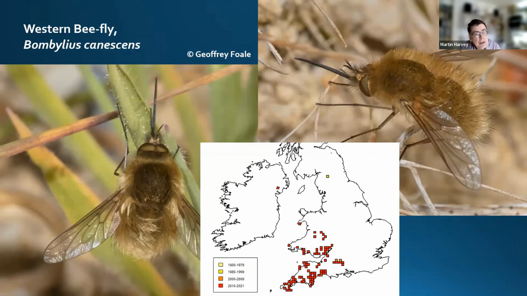It starts flying pretty much as the spring bee flies are beginning to die away. In June is about when the western bee fly starts to emerge. So where their range overlaps, you do have to look at them a bit closely to tell them apart and make sure that you're actually getting a good view of the wings to know whether they've got the dark edge band or the dots, or whether they're clear wings for this western bee fly.